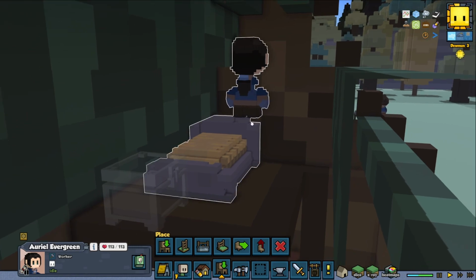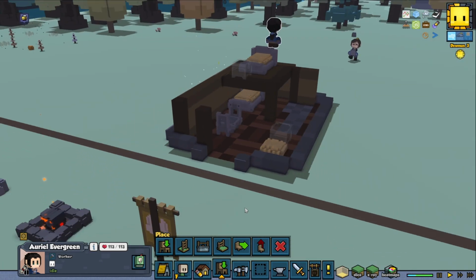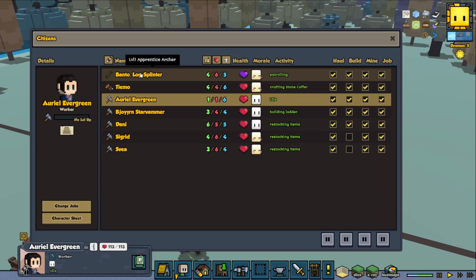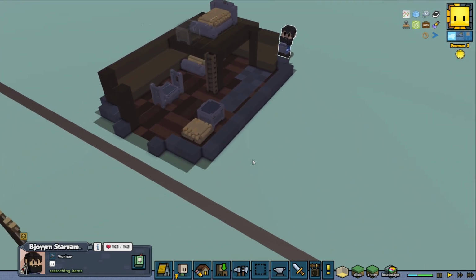And let's see, this person, Ariel Evergreen, you're stuck up here. I'm gonna get you down. We're gonna make a ladder. And let's see, can we promote someone to be a cook already? Oh, look at that, the BANTO log splinter. Wounded, I need treatment for my wounds. Maximum health is only 99% of its normal. This is so useful. Wounded though, when I saw that, the purple one, I felt like it looked more like you were cursed or poisoned or something. That's what I would think when I see a purple color. Okay, we got him down, awesome.